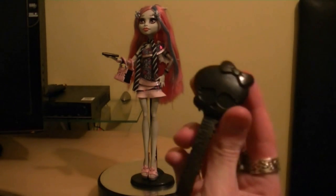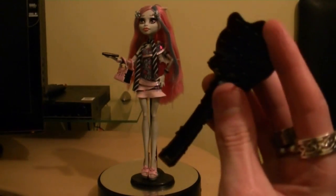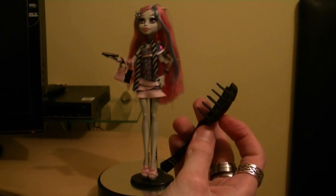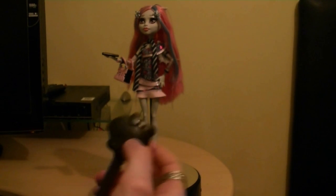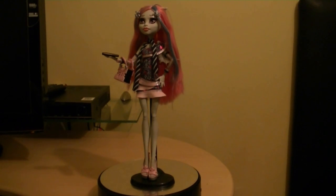Hairbrush away. But anyway, before we go, that's what the hairbrush looks like. We've got the Monster High logo there, and it's in the shape of the Skullette logo, and on the back there. This is the same hair comb that is packaged with the 13 Wishes, and I'm trying to think of what else it's packaged with. Yeah, Scaris City of Frights line, and also some of the other Monster High dolls as well. I know it's really hard to think of which series actually do have the same hair comb, but all of them do kind of have similar ones.